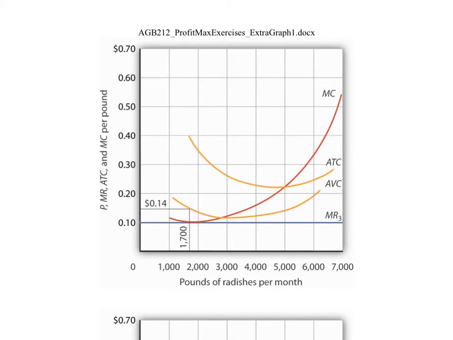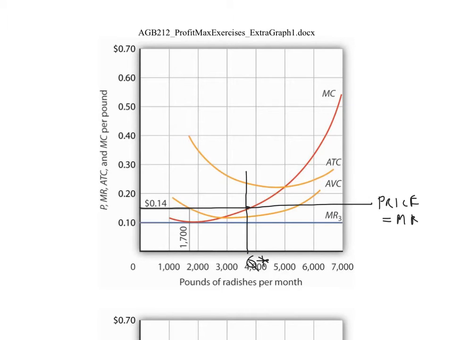So first thing we're going to do is choose a price. I think the easiest thing is to choose this price of 14, and we'll draw that straight across. So the price equals the marginal revenue. That's our first step. Second step is looking at that intersection of the marginal revenue and marginal cost, and we're just going to draw that slice. I'm drawing that slice above that intersection too, because we need to use that average total cost curve. So this gives us our profit maximizing level of output.